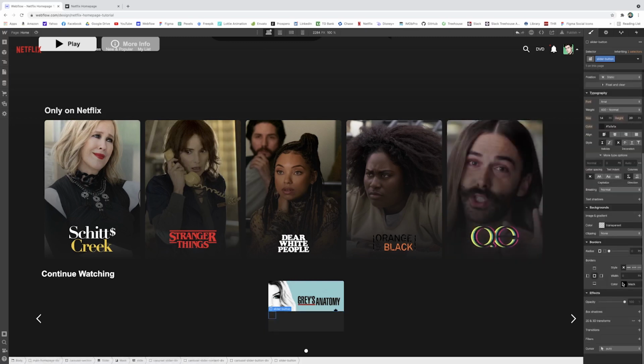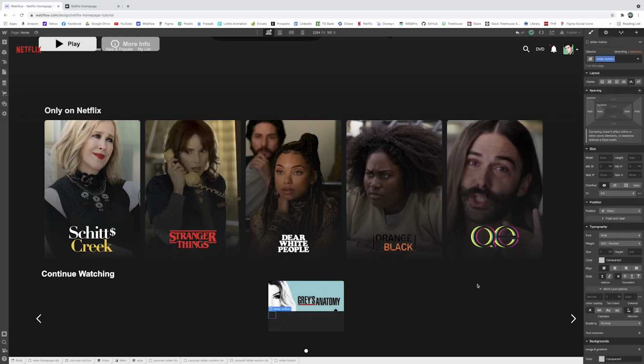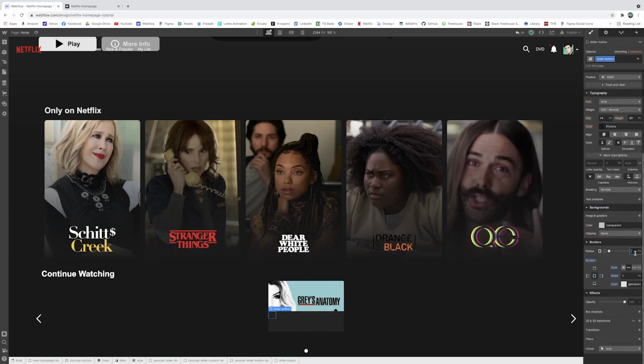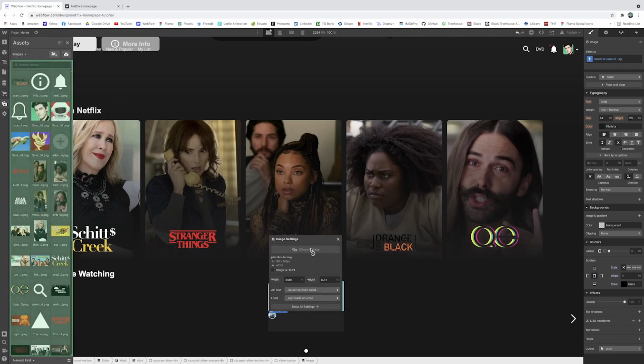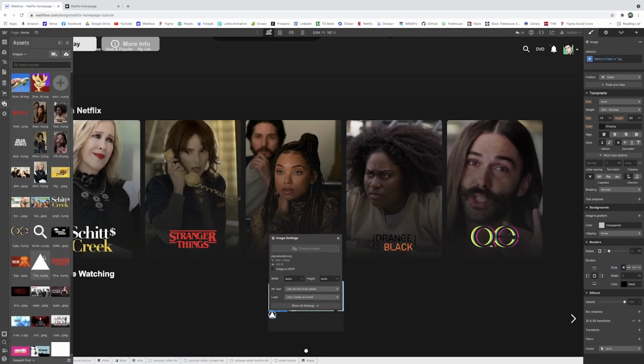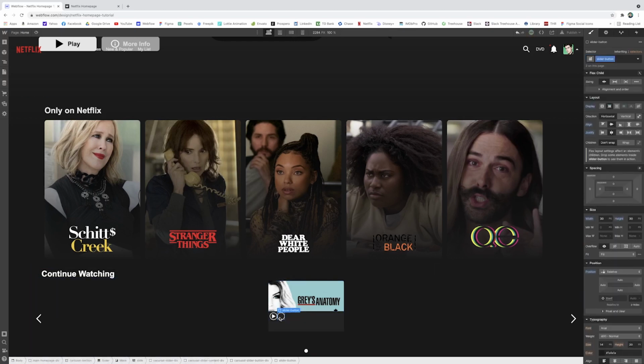And to create these little buttons, I'm just going to add a div square with set height and width, and then make the radius 50%. Make it a circle. And then I'll add an image inside there and the different icons. And then I'll just make sure the circle's flexed so the image sits right in the middle there. They're all going to have pretty similar styling, so I'll just kind of skip through.